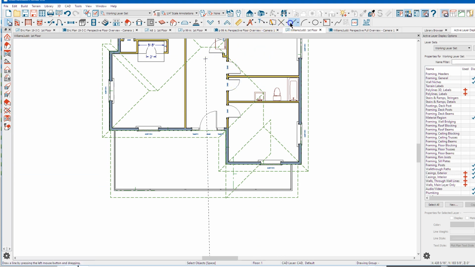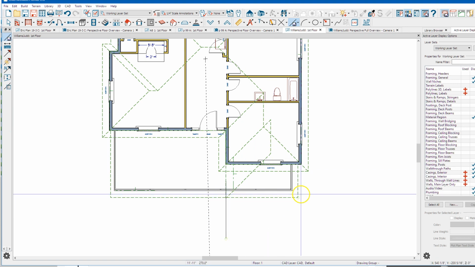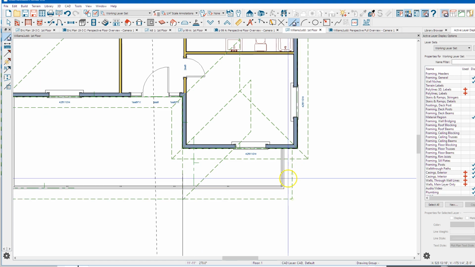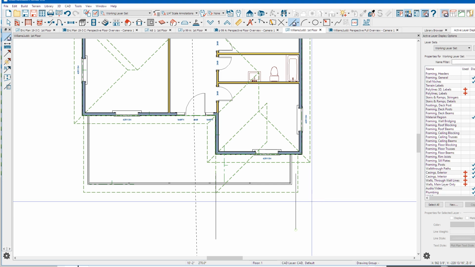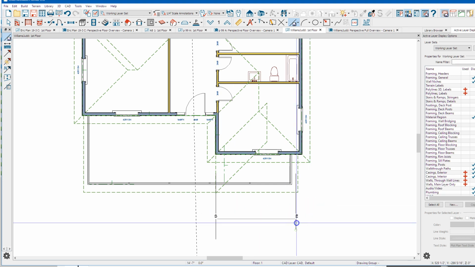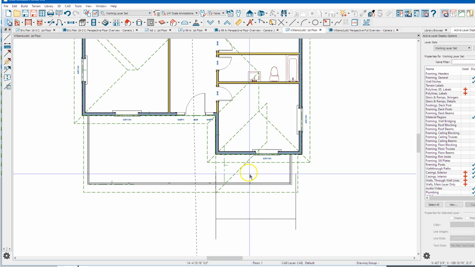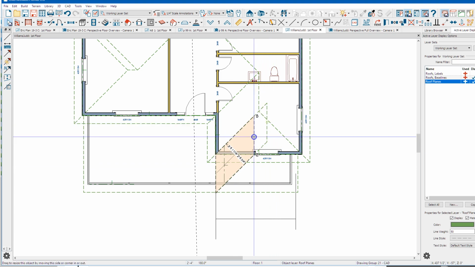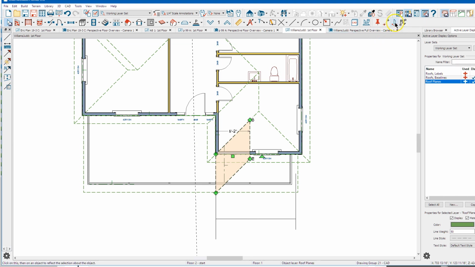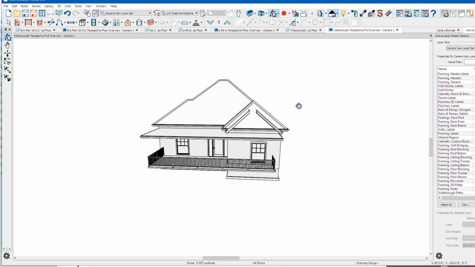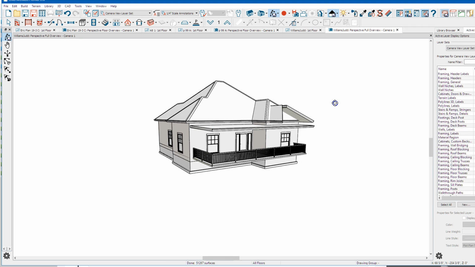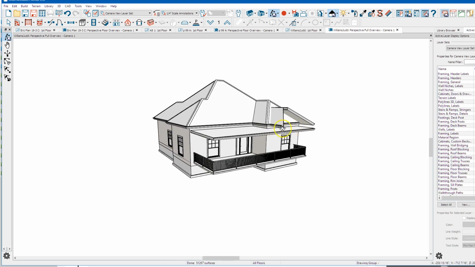Alright, so I'm going to take a CAD line, pick that up there, and I want it to come, again, these are just completely guessing. Bring that down. I'm going to copy reflect about, and we're going to try to pick up the center of this line right here, right there. So all that did was copy that roof plane over. And you notice there the fascia height is still the same.